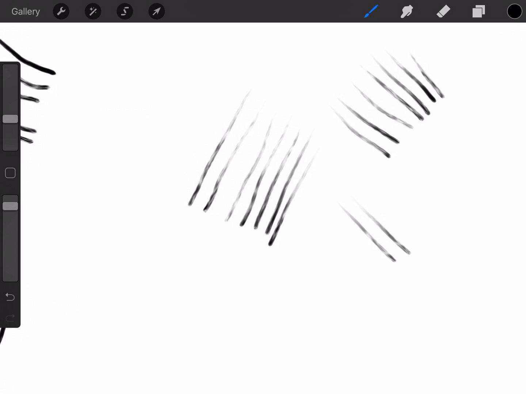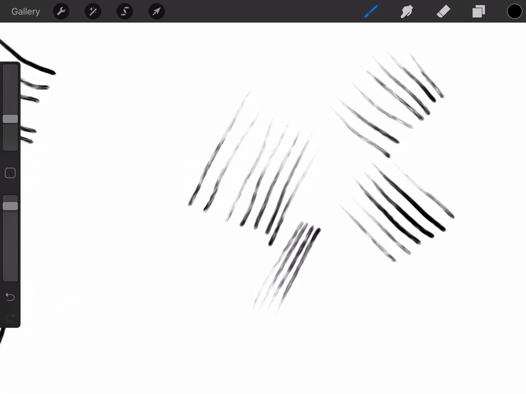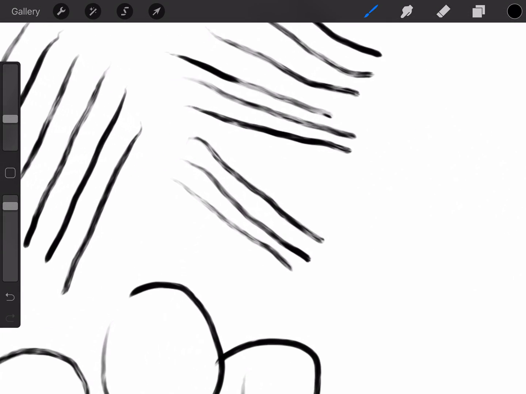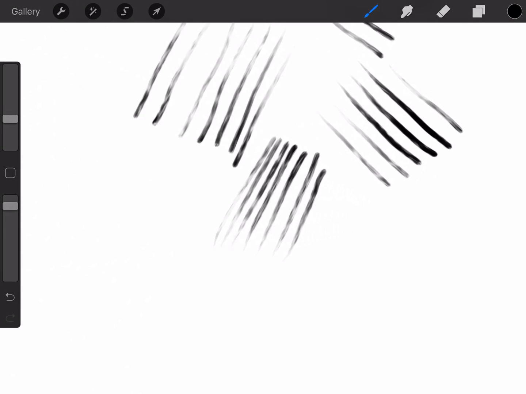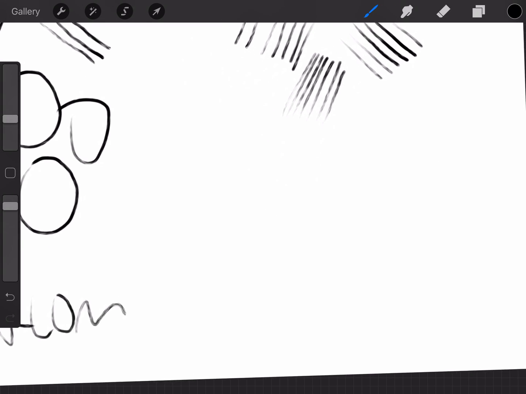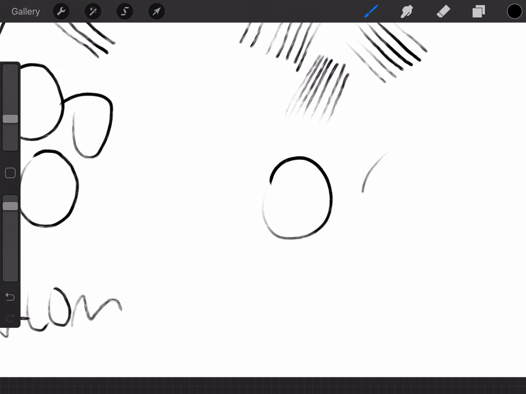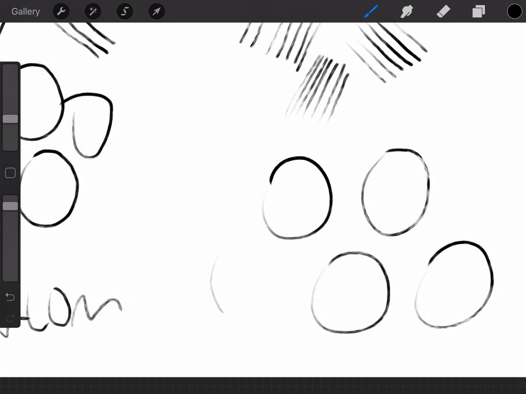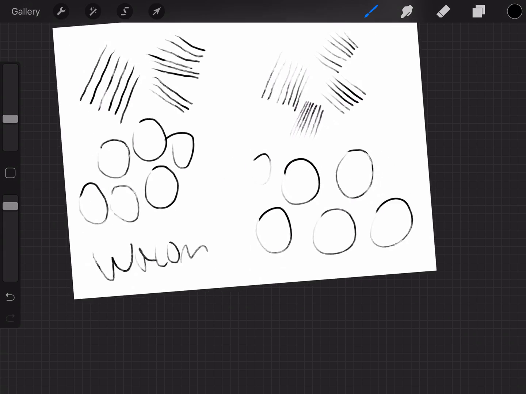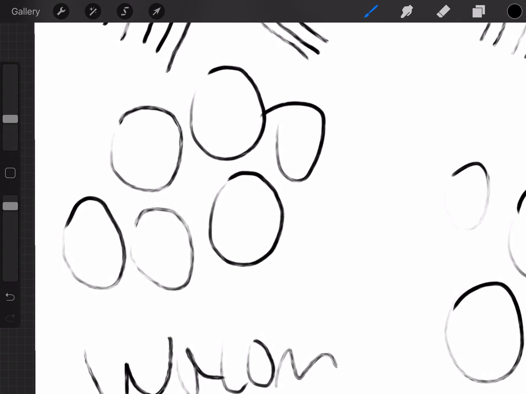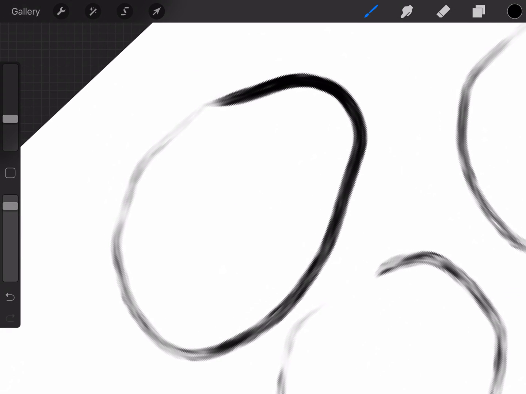And again, I'm drawing pretty slow here and not having as much of a problem, not having any issues with those squiggly tails. Circles look much better. You can see some of the lumpiness, especially here, but not really so much of the lumpiness.